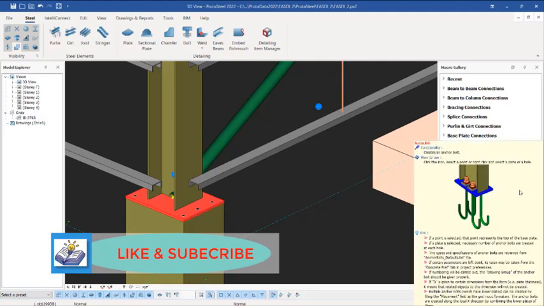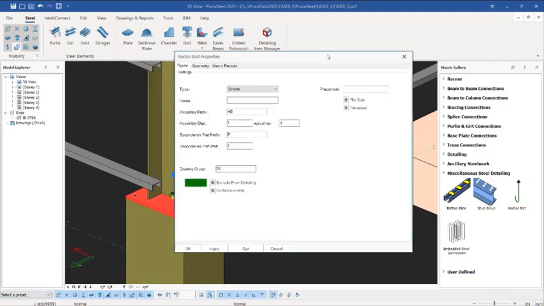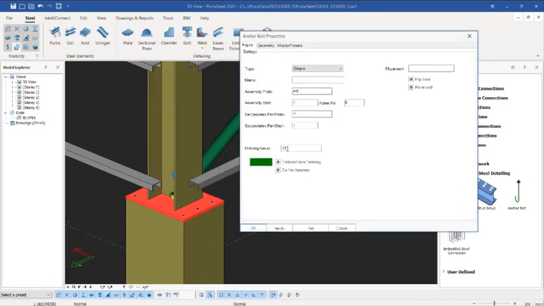Okay, if you right click on it, it will show you the anchor bolt properties just like this. In this anchor bolt properties, the type is simple, and then you have the C type. The C type is the one you see on the image. You can select the simple type and click on get. Click on get simply means you have saved it to the system, you apply it, and then you okay.